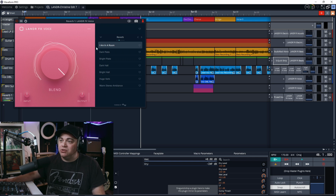And really all you do is you click on a preset, dial in the amount. It's that easy. Landr Studio does come with quite a few other plugins, so you will have many other options to choose from.